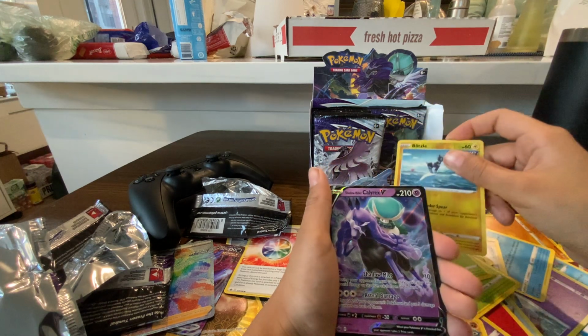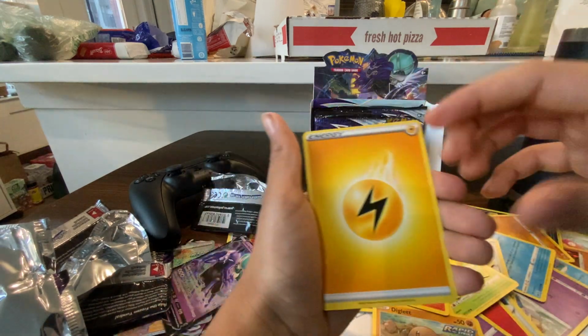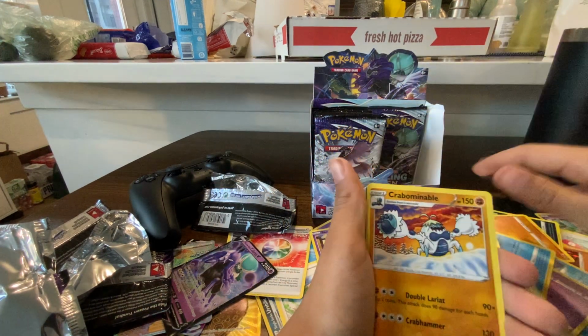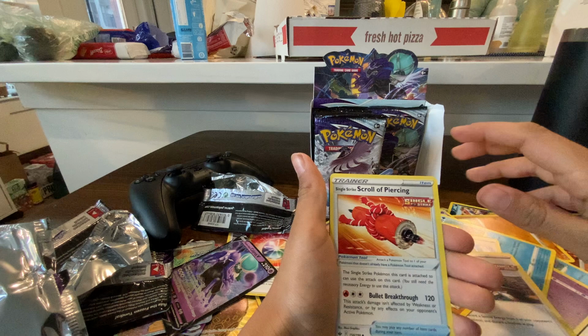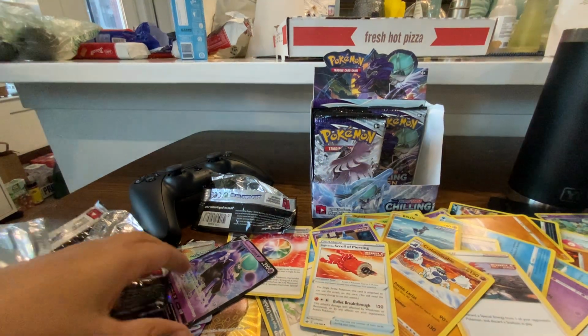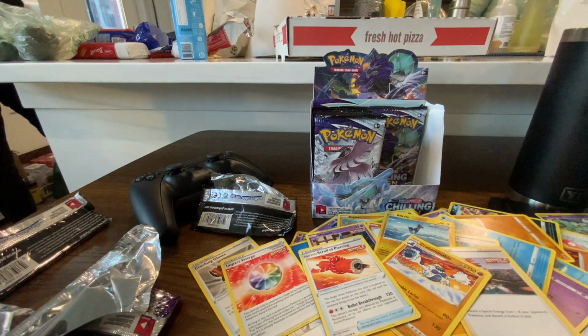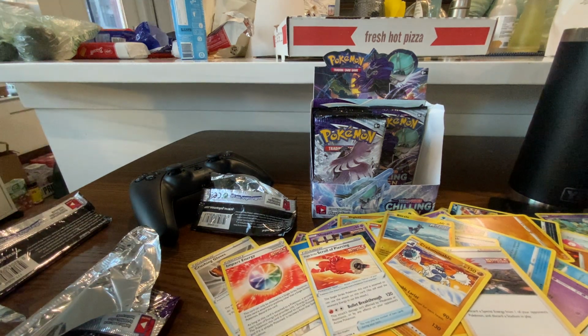Bizzle, Reverse Holo, Shadow Rider Calyrex V, Energy, Flannery, Krillin, Scroll, Piercing. Okay, so we've been pulling some good ones so far. We pulled like four hits. Two of them are secrets, so let's go through them.